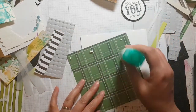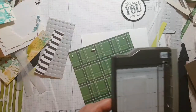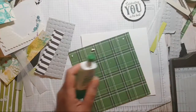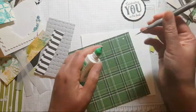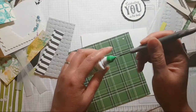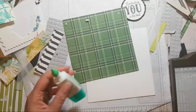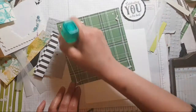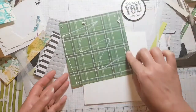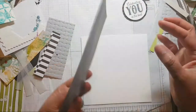Glue's a little bit clogged. I thought I just unclogged it. Or was that a different one? That's better. Feels like toothpaste.